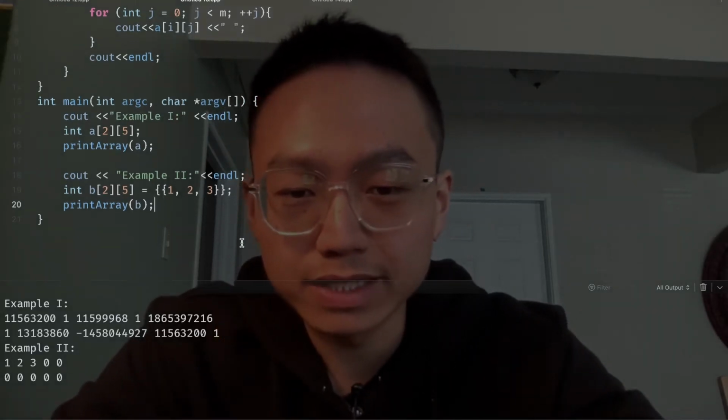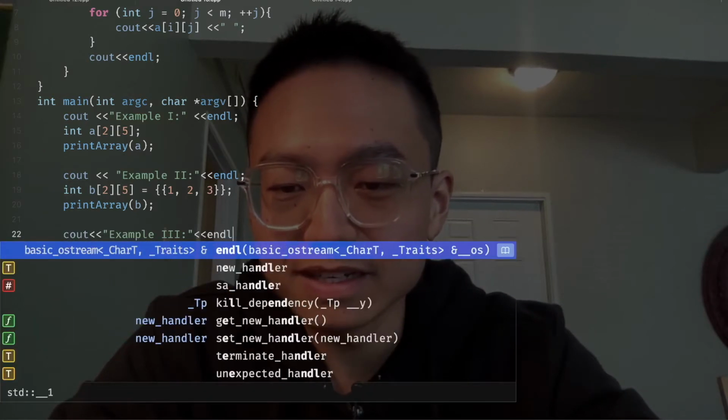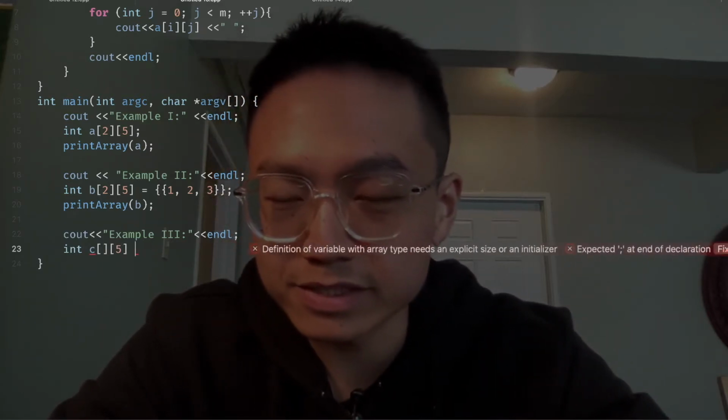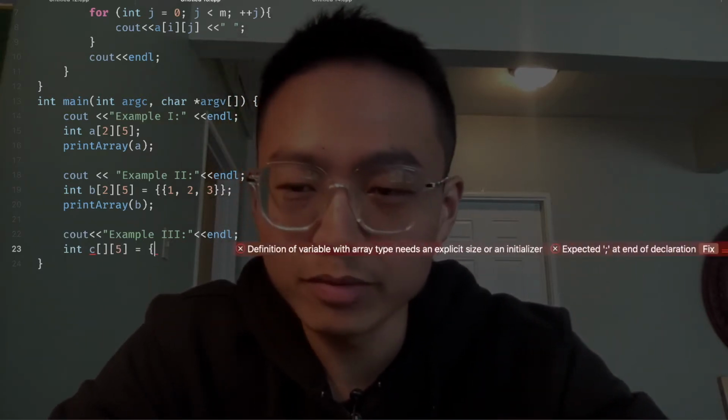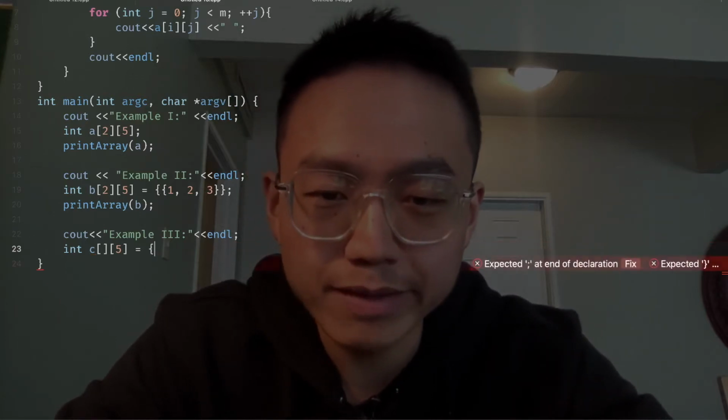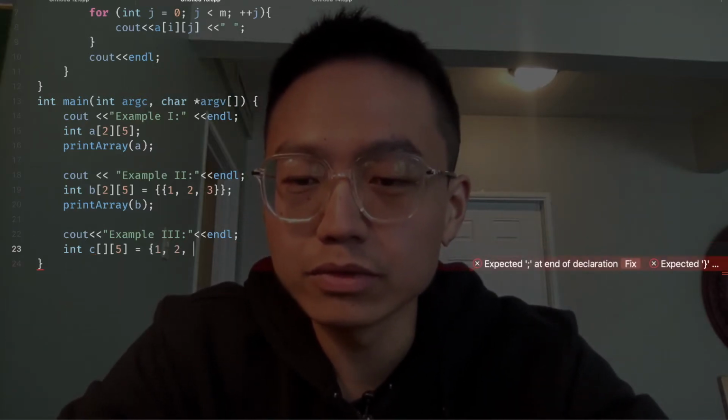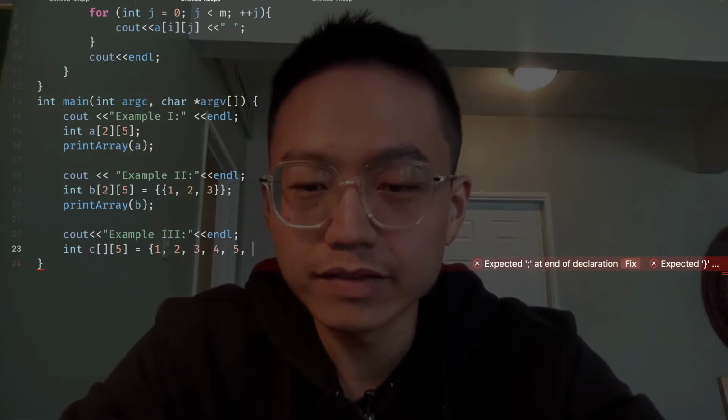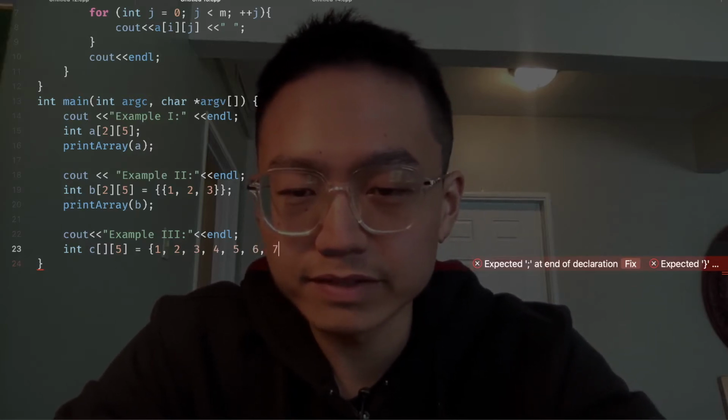And we can print another example. Say cout example 3 and endl, and int c. Let's leave the row alone and just define the 5 columns, and define 1, 2, 3, 4, 5, 6, and 7.